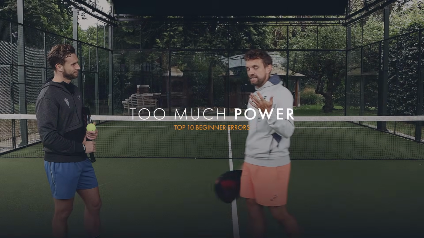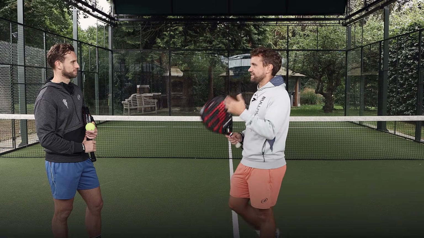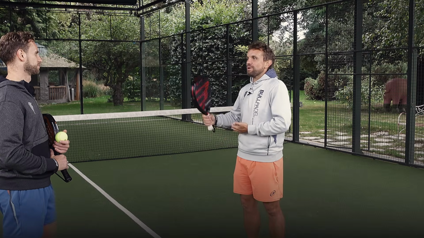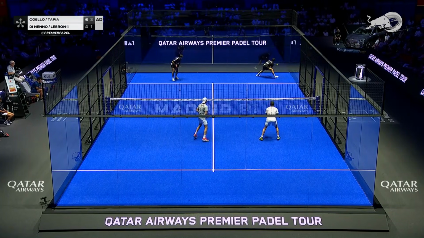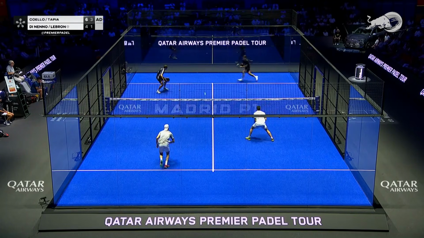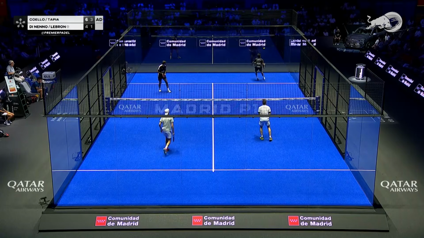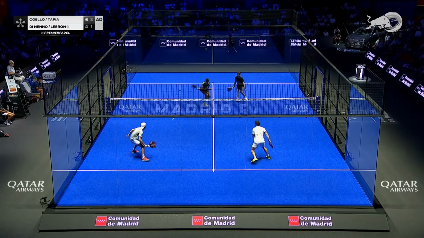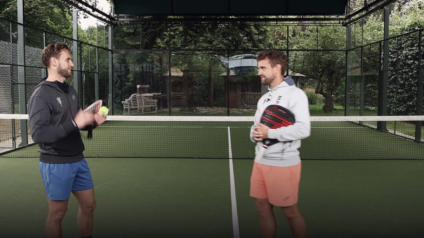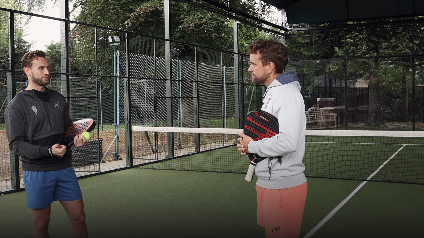Yeah, and the second tip is players are hitting with too much power. They come on and it's the sound of the racket on the ball, and it's a nice whack, you know, and you feel very satisfied when you hit a smash winner. But when you watch the pros, they hit the ball incredibly fast, but actually if you watch the majority of their shots, it's about precision and control, isn't it? Like soft to the feet or soft to the corners to create that ball that they can attack. The problem is the highlight reel, isn't it? All the players see the highlight reel, they see Tapia ripping smashes out, and they think, oh, that's how the pros play. But 90% of the time they're playing with precision and playing with control.